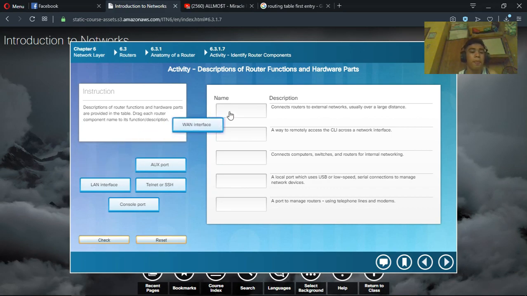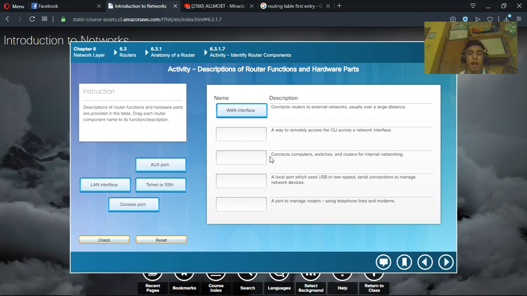We all know that a wide area network will be able to connect over large distances. So this interface is the one that will connect the router to external networks, usually over a large distance. The next description is a way to remotely access the CLI across the network interface.